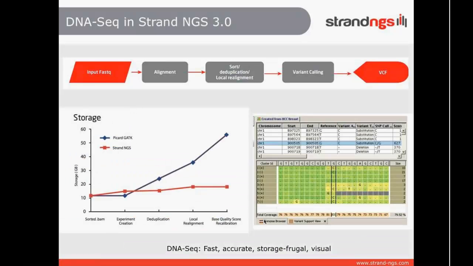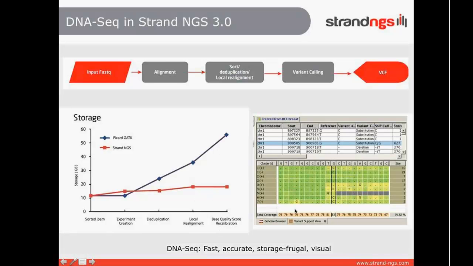And finally, our storage and visualization is also pretty top notch. On the left side, we have a graph that shows you how much storage you actually use up after the sort stage. You can see in red, Strand NGS is pretty much constant storage, whereas GATK is more linear as the number of stages increases.